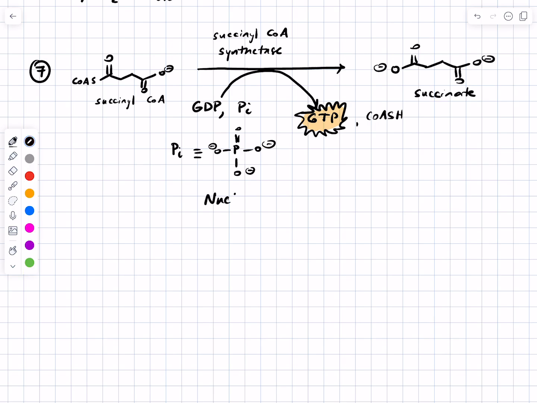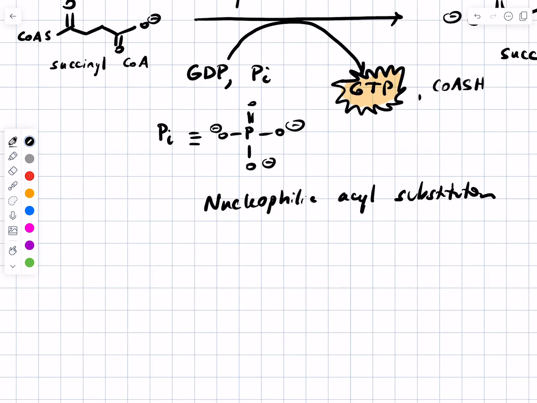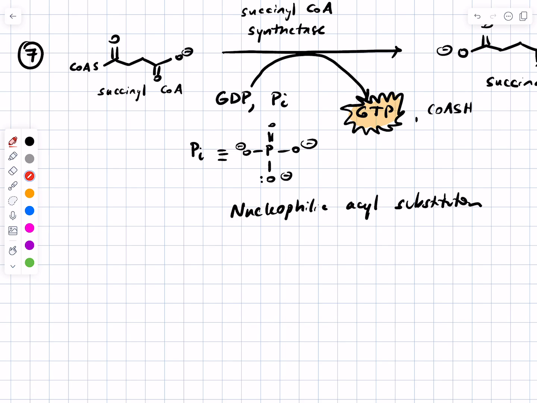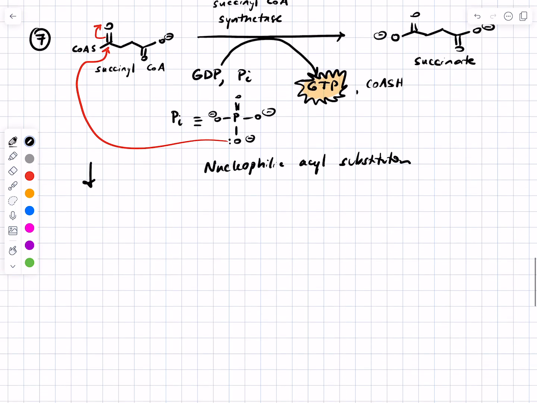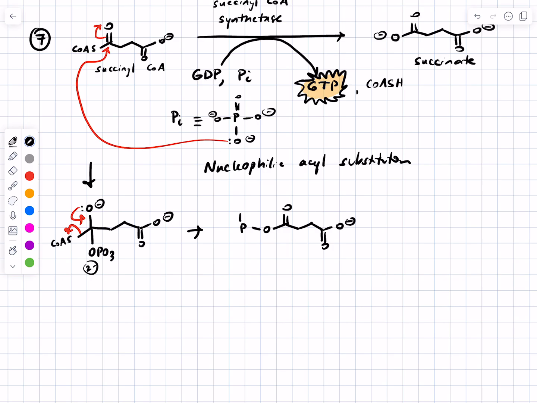Okay, mechanistically, this is all simply nucleophilic acyl substitution. So we may abbreviate this or go through it quickly. The negatively charged oxygen on phosphate attacks the carbonyl carbon, and you get a tetrahedral intermediate. Oops, I did that wrong. I'm going to draw out the phosphate group like this just to make it a little bit quicker. And then the coenzyme A thiol leaves. That converts our thioester into a mixed phosphoanhydride.